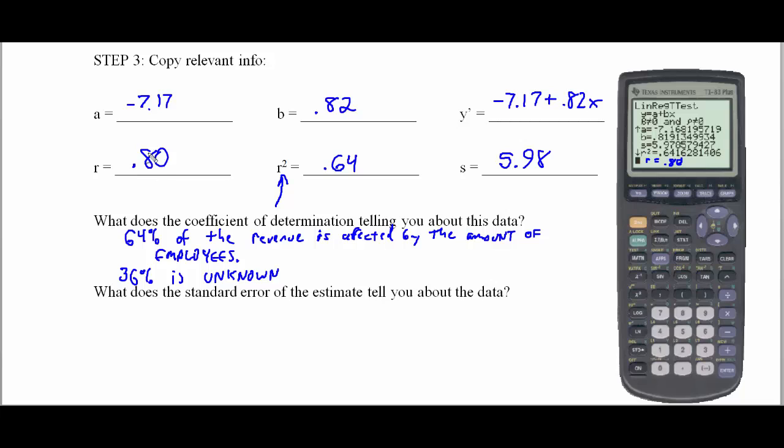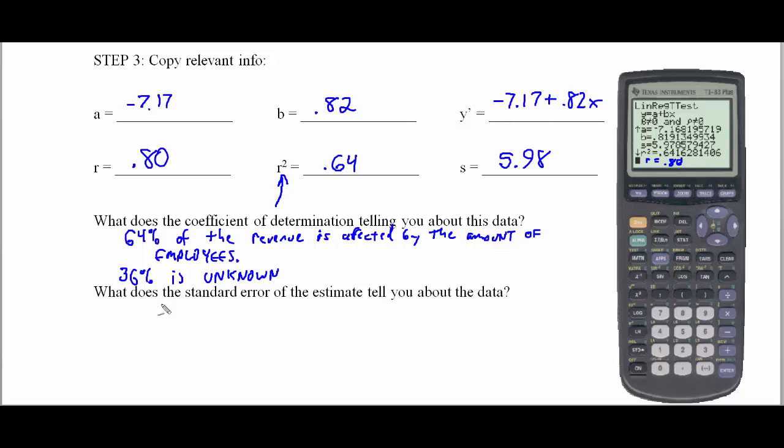Now if we want to talk about the R, this would be a strong positive. Again, without looking at table I, I'm going to assume that this is strong positive, but it may not be high enough to be called strong positive without table I, I just have to go on my gut here. But this right here is a strong positive correlation between the number of employees and the revenue.